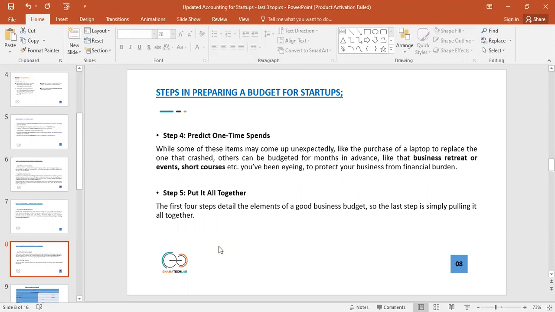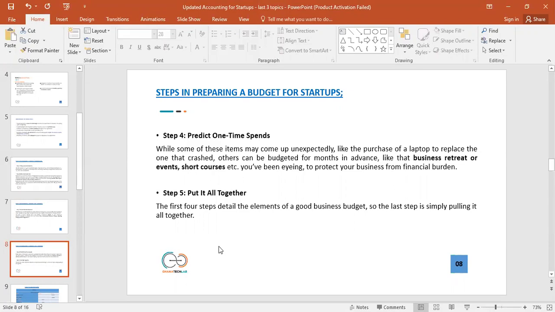So you now sit down and say, I'm budgeting for the next 6 months. Or let's even use 2 months because of the kind of business that we are running now. So I'm budgeting for the next 2 months. Within the next 2 months, what are some of the costs that I'm going to incur on a one-time basis? Maybe you're just going to have a retreat, you're going to engage in a short course, you're going to develop yourself personally because of the organization. So what are some of the one-time costs that you're going to incur?